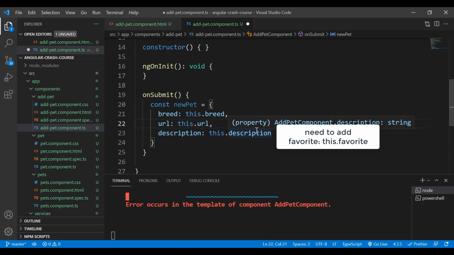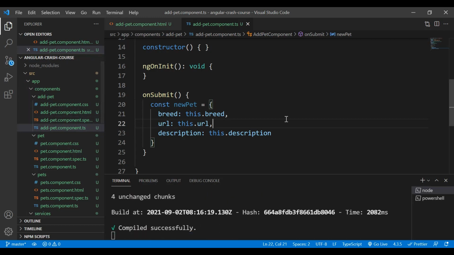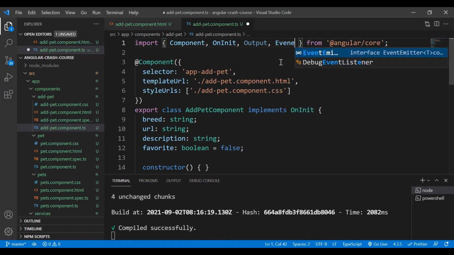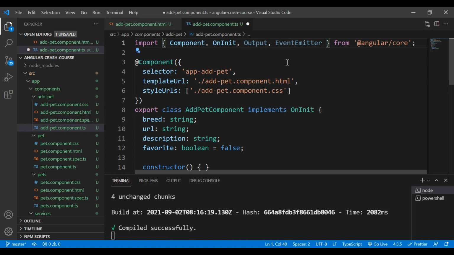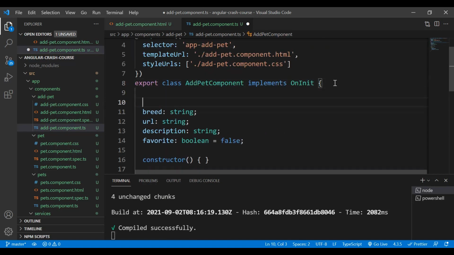All right. So now we are here in this component, the child component. Basically, we want to output this data to the parent component. So a similar thing to what I showed you previously will be Output and also EventEmitter. And then right here will be the add output.